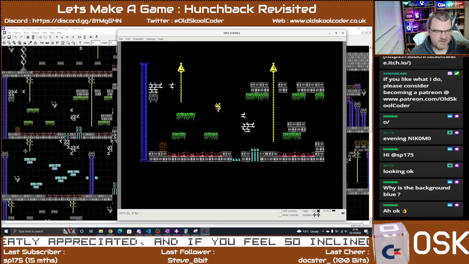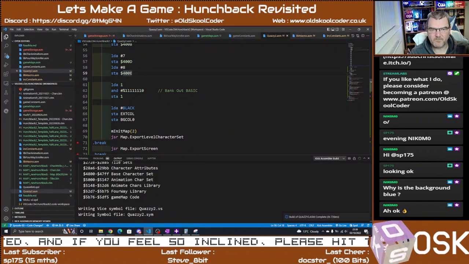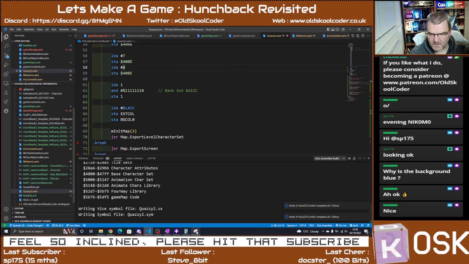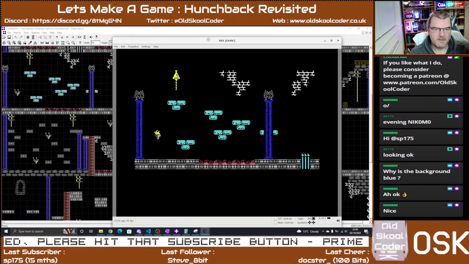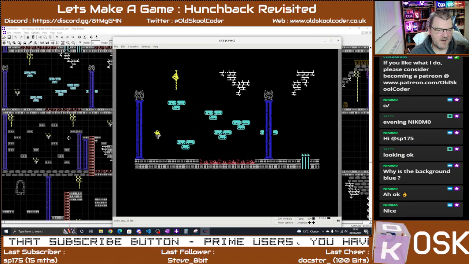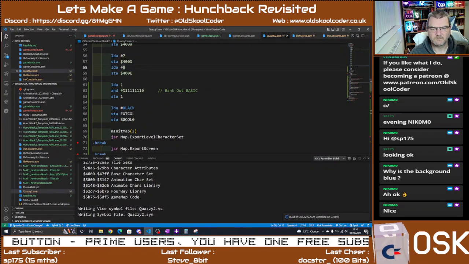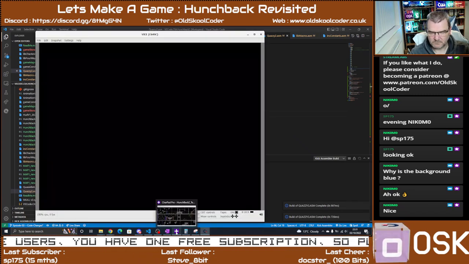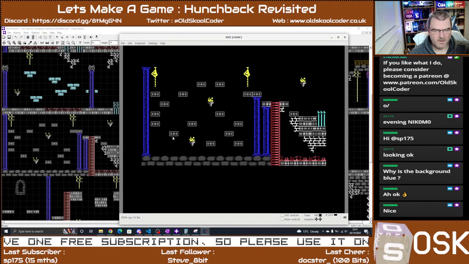Right, so we'll do map three. So we're going to do map three, which is this one here. See if that comes up. So map three is, oh yes, that's map three. So this is map four. So let's try that. There you go, that's map four.